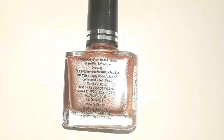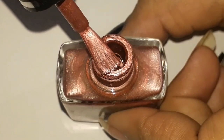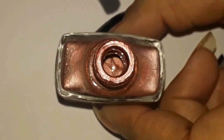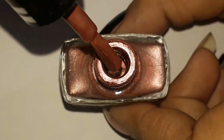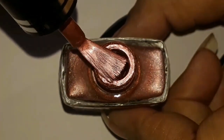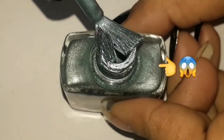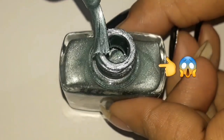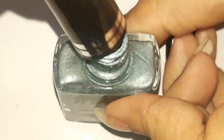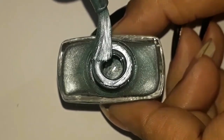The reason I'm shooting this under flash is because otherwise the particles would not be as visible. The formula of these lacquers is definitely different than any other nail polishes that I own, and that's because it's a mirror one. It's got loads of shiny particles inside it which are very reflective — I think those are supposed to give this a mirror-y look. It's so shiny, as it's supposed to be.